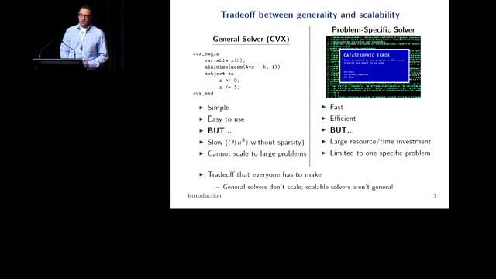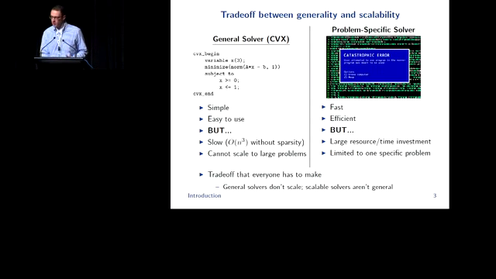You're going to find that with convex optimization solvers, there's a trade-off between generality and scalability. On one hand, you could say, I want the simplest thing possible. I'm going to build something nice and simple, like use CVX. It's 10 lines of Python code. You have a prototype up and running in 5 minutes, and you've solved your problem. It works. It gets you the right answer. The problem is it doesn't scale at all. If you have a real-time constraint, if you have a large problem, without any structure or sparsity, a general solver will scale with the problem size cubed.